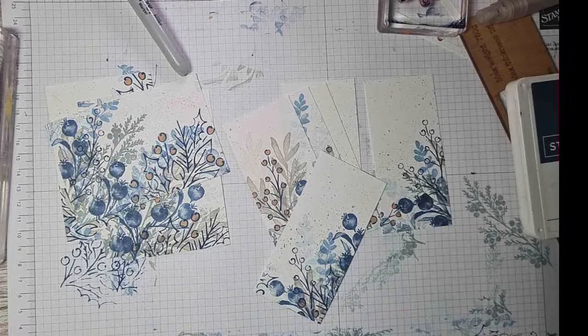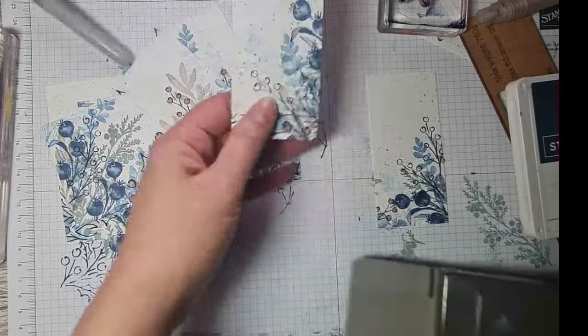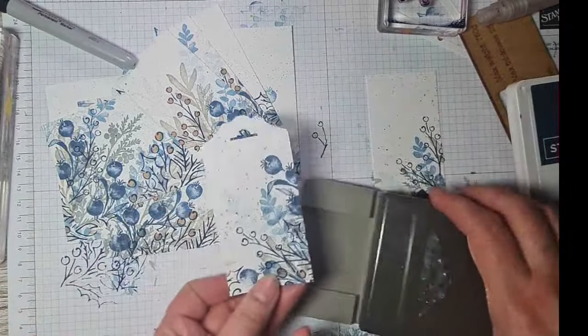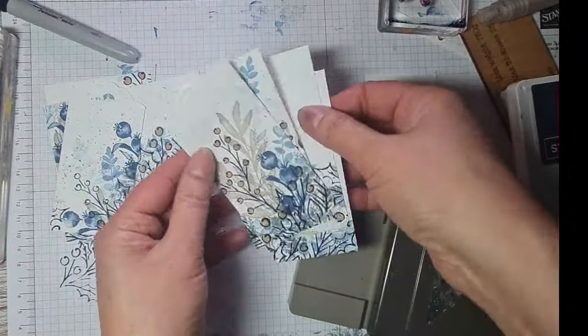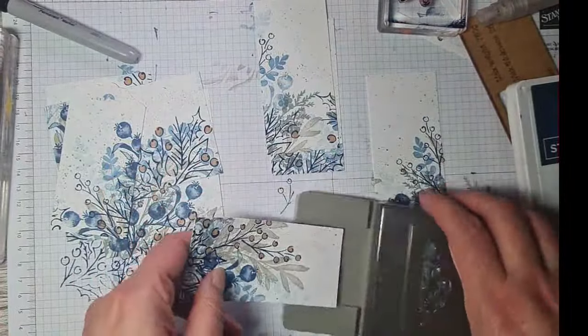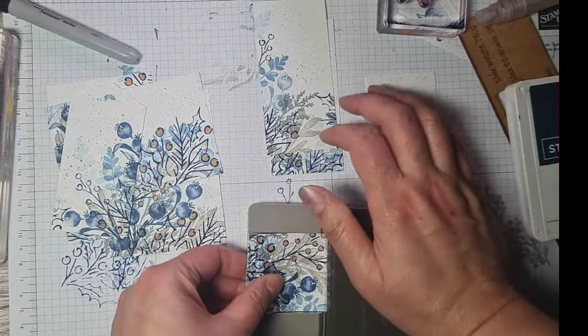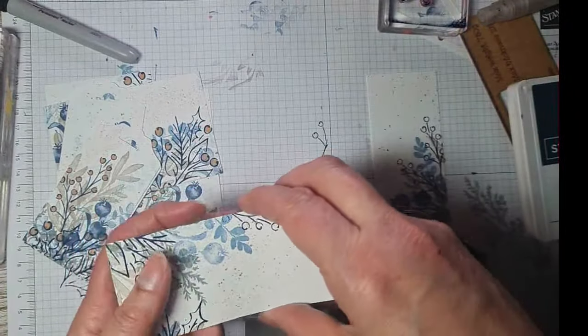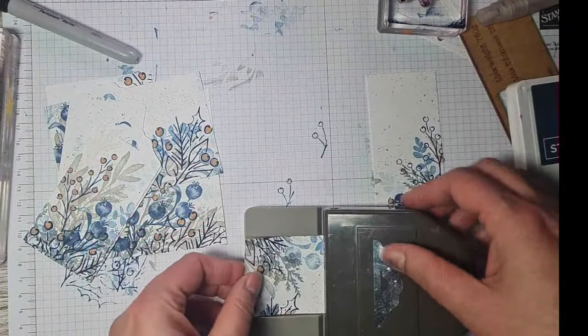I'm just grabbing my tag punch now so I can show you how this works. Ta-da! Actually, I'm a bit naughty sometimes, I put 2 at a time in here. Makes life a bit easier.